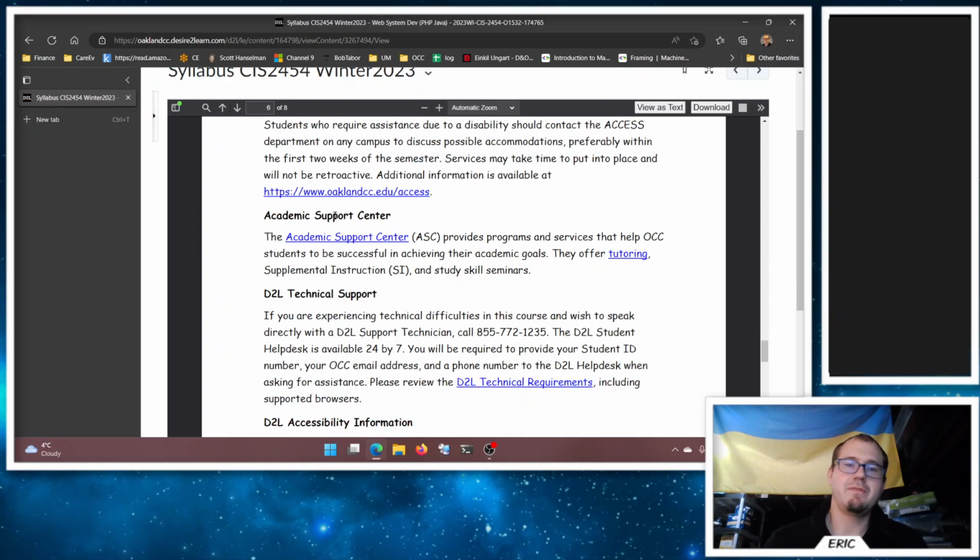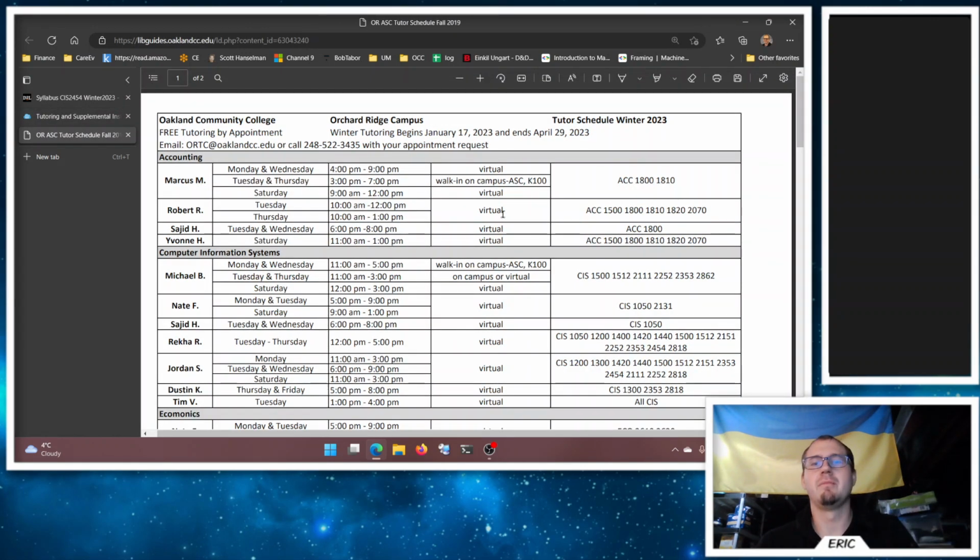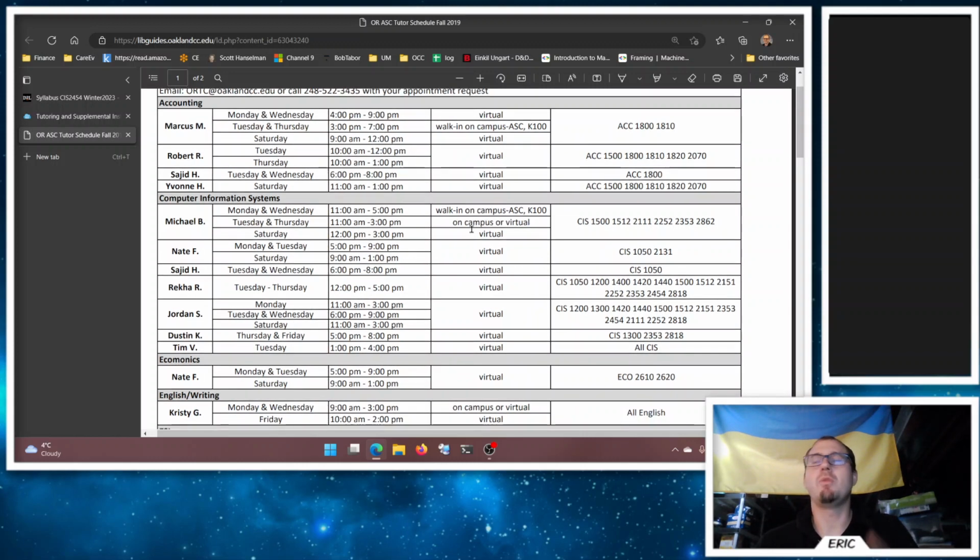The Academic Support Center is fantastic. This is one of my favorite things about Oakland Community College. They are an entire department dedicated to student success and academic support here, and we have, free is the wrong word here, but no additional charge tutoring, where you can go and without having to pay more, because your tuition and tax dollars technically pay for this, you can get additional tutoring in this class. So we don't have as many tutors for 2454, but Ms. Rika is fantastic. She tutors for 2454, and Mr. Tim tutors for 2454. So we're hoping to get some other folks into the fold here, get them on board, but you've got a couple options there at least.